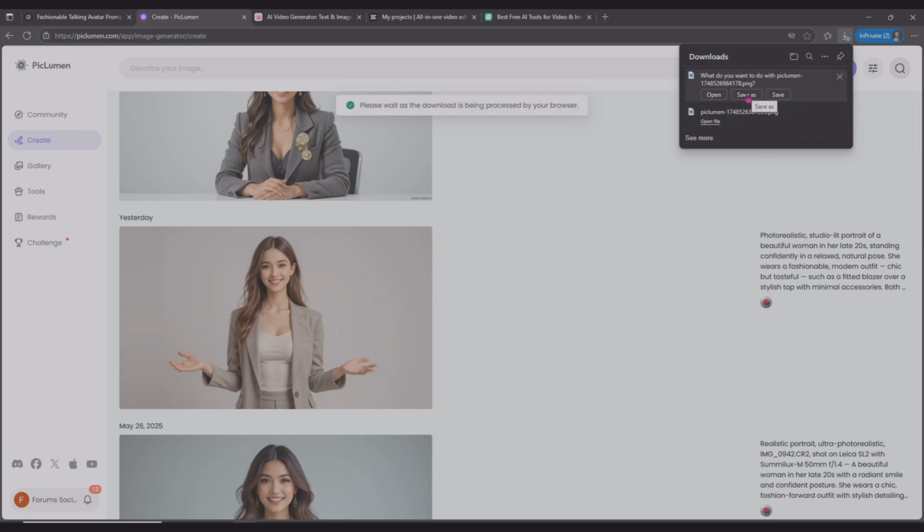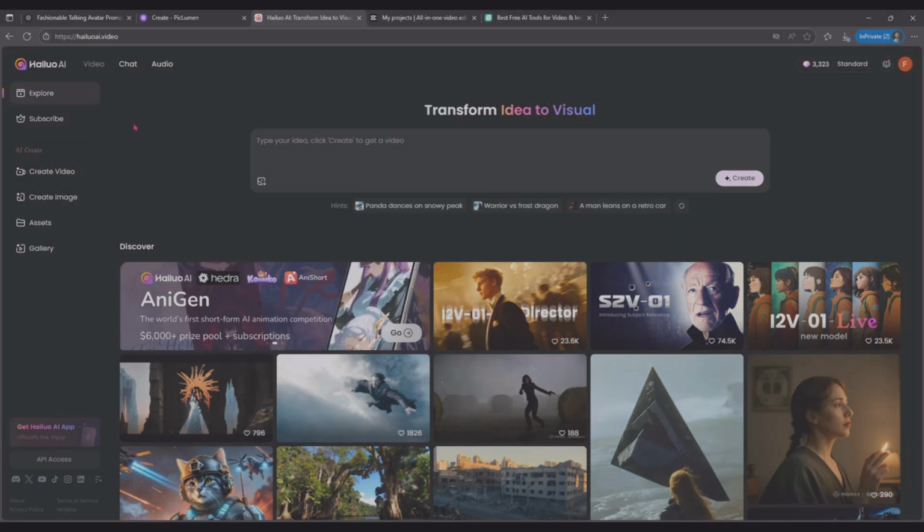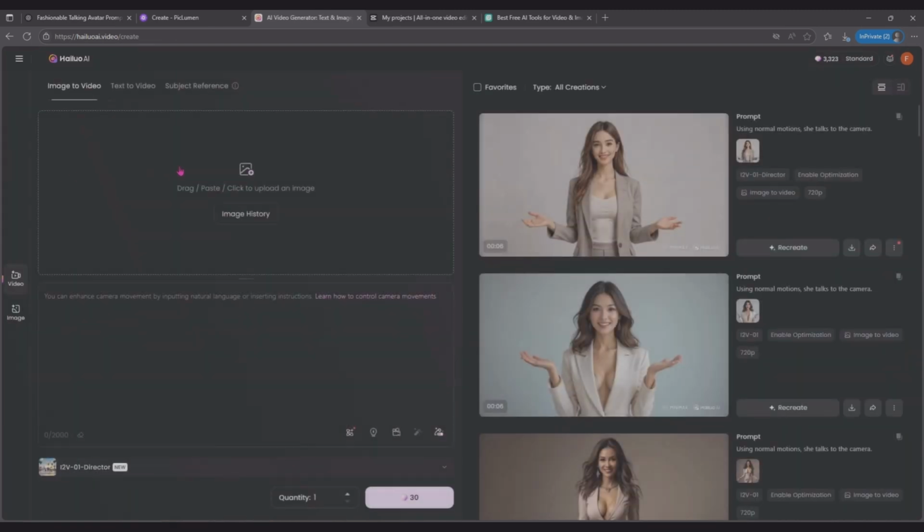So next thing we need to do is take our image and generate a video from it, and for that we'll be using Hailuo. Hailuo does an excellent job in my opinion. On the left, you'll see Create Video. Click on that, and that opens up the dialog box. Now, at the time of making this video, Hailuo's video limit is set to 6 seconds. You can always stitch together multiple videos for longer sequences, and they do offer camera movements, but to keep things simple here, we won't be using any camera movement.